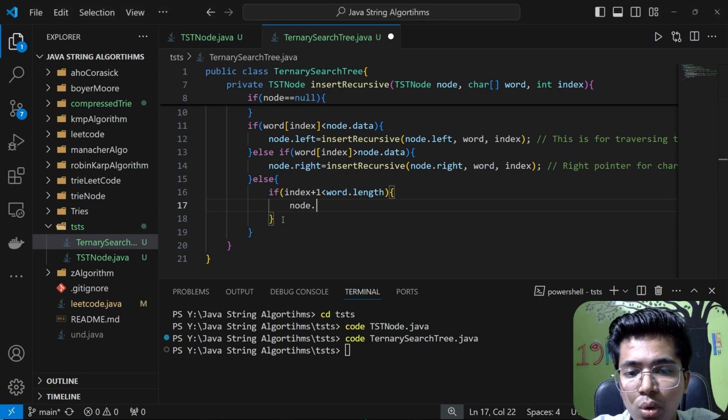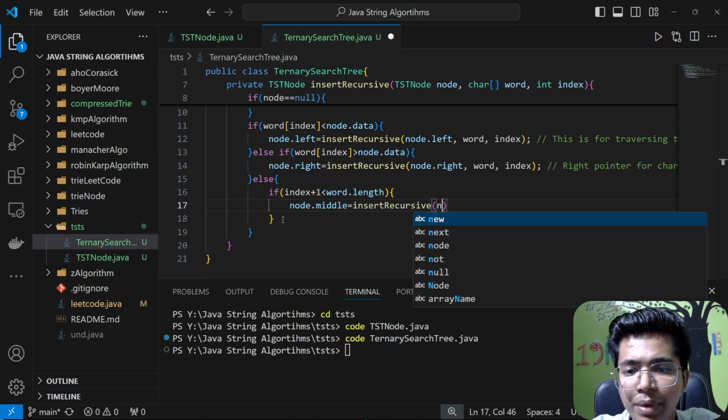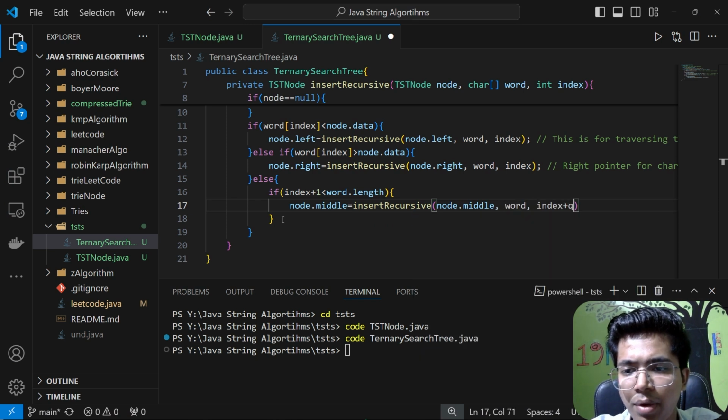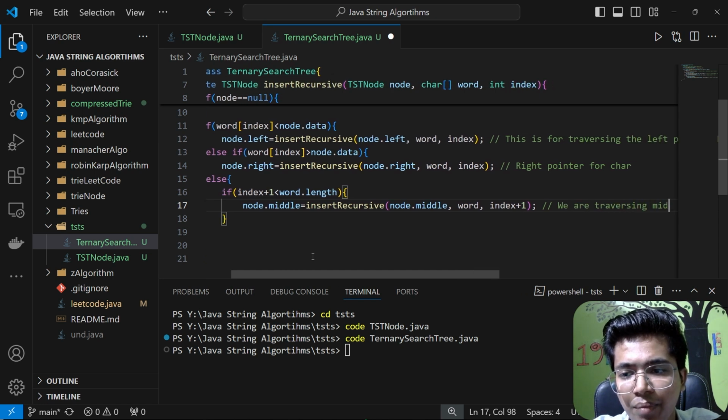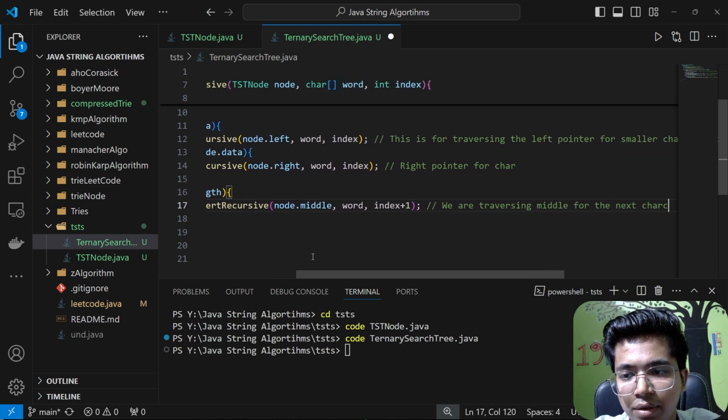That means node dot middle equals insert recursive node dot middle, comma word, comma index plus 1. So we are traversing the middle for the next character.